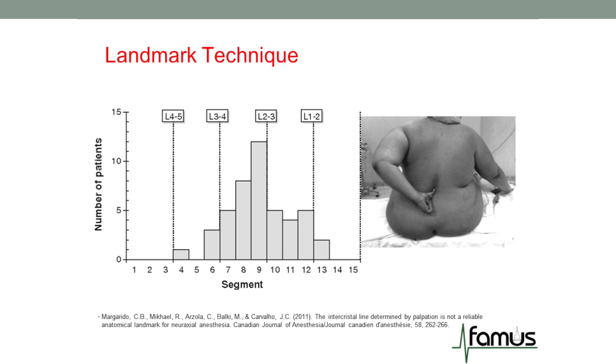Traditionally, we've always been taught from medical school that to carry out a lumbar puncture, we need to use the landmark technique, which is using the top of the iliac crest — the Tuffier's point — as your L5 point. L4-L5 is the position where we ideally want to go into. This study shows that by using the landmark technique, colleagues found their positioning of what they thought was L4-L5 was actually incorrect — it was actually a lot higher, bearing in mind that the spinal cord finishes at L1. This really shows how suboptimal the landmark technique is. Also note our patients are getting bigger, so it's incredibly hard to distinguish where the iliac crests and vertebrae are.